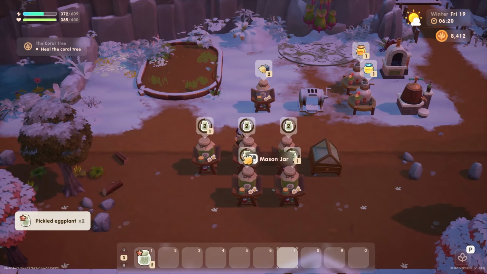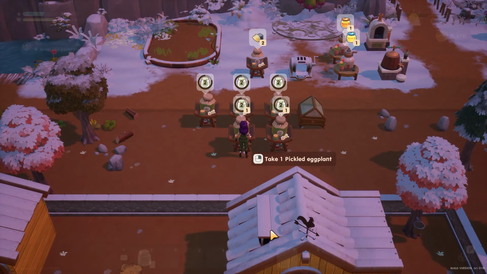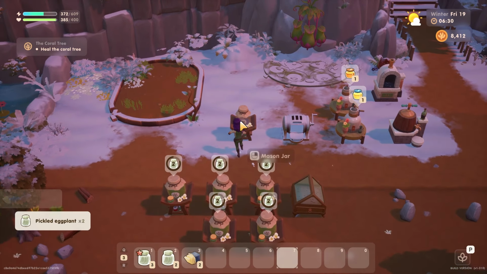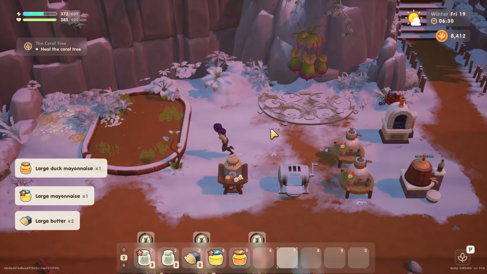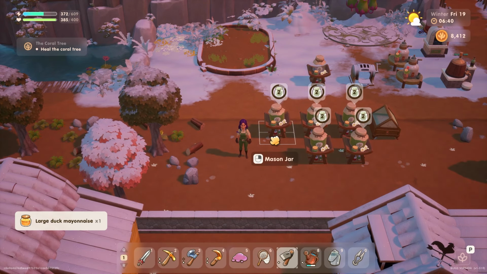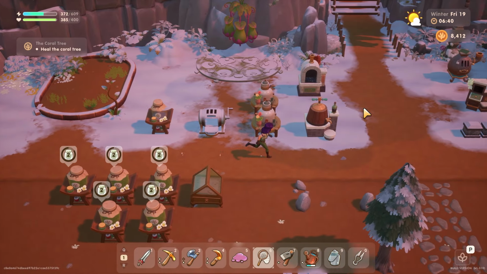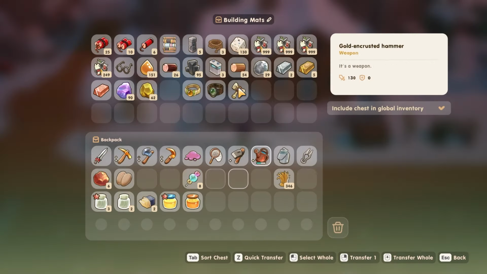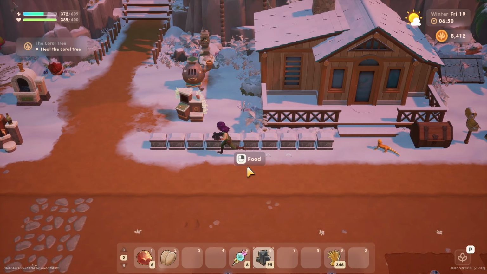So I'd like to pick up all my pickled eggplants. And today, guess what we're going to do? We're going to make the keg. Wow! How exciting! I think I need to get some coal out first. So the first thing I need to do is go to the building materials chest and get some coal out of there. Then we're going to get the copper.